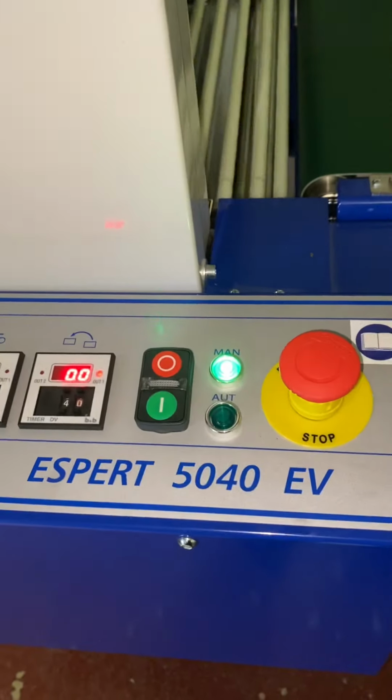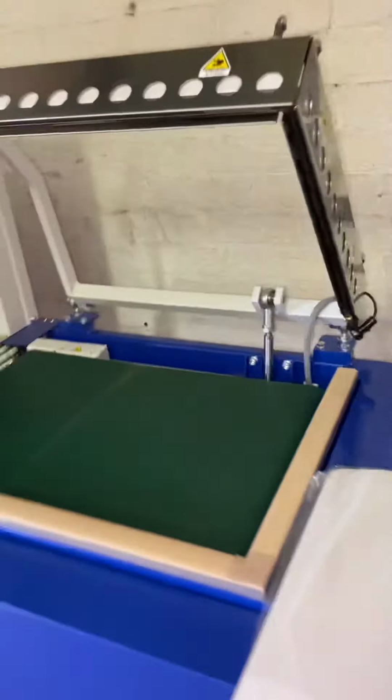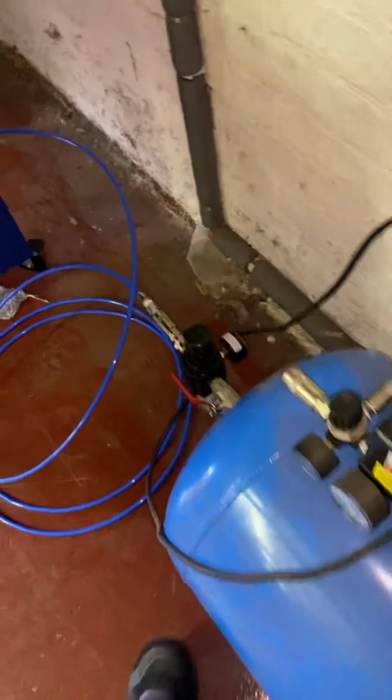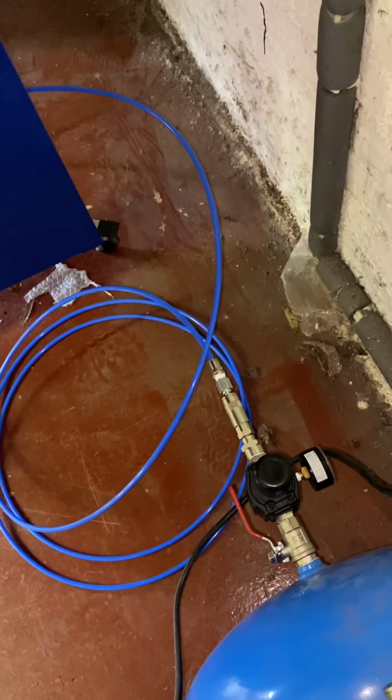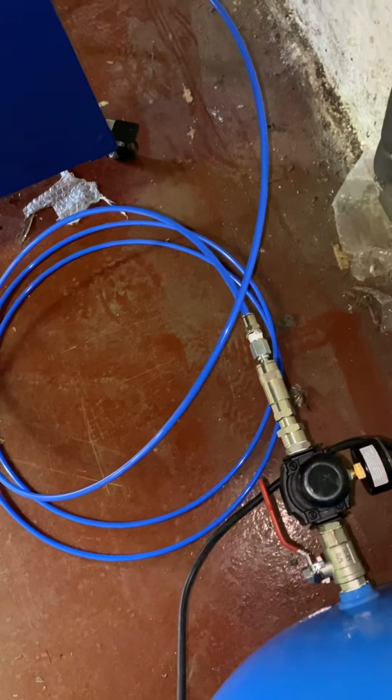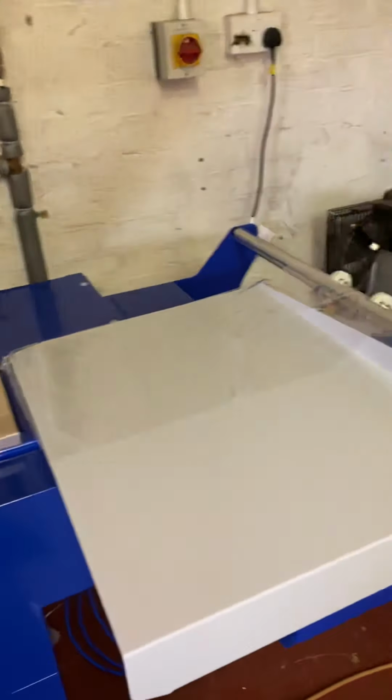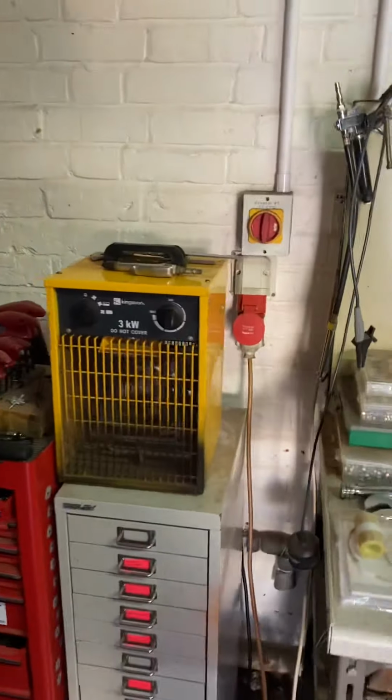Here we have a Dibipack Espert 5040 Evolution. This machine is pneumatic. As you can see, it's connected to an air compressor. It runs at a requirement of 6 bar, constant 6 bar. We connect it up by a poly tube. It's three phase neutral and earth, runs at 5 kilowatts. Obviously, you can see it's connected up to the 3 phase.